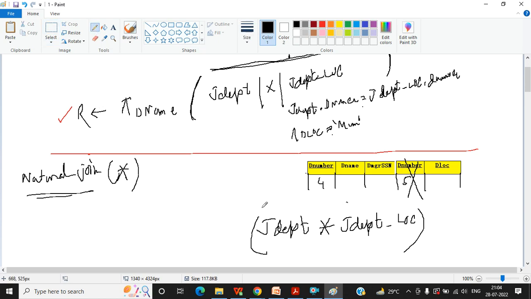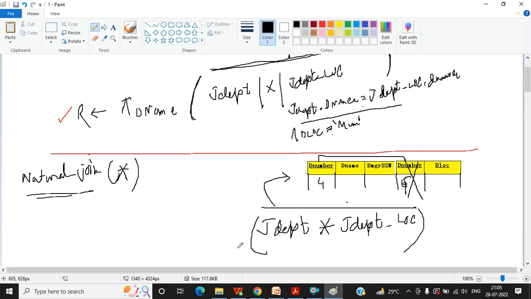Okay, so this one will give you this much only. This much only will give you this table, right? The join condition on JDEPT remains: this D number and this D number, equality of D number will automatically be performed, since both tables contain the attribute D number. So the join operation will be performed on those columns. This will be 4. Okay, fine.